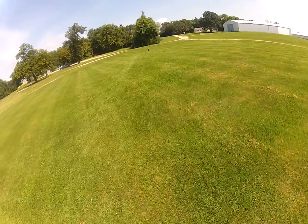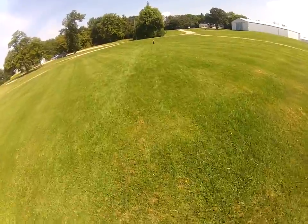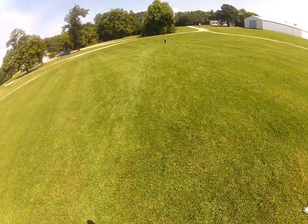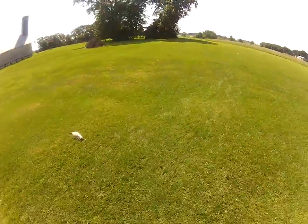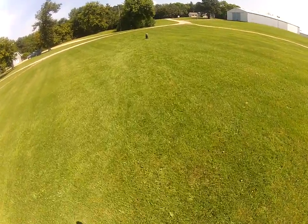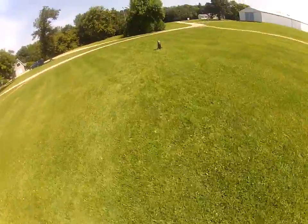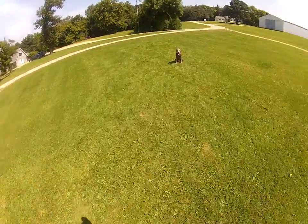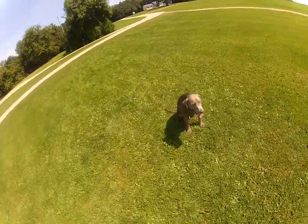This is Timber, owned by Tony and Kelsey Brzezitzka of Belfouche, South Dakota. What I'm setting up here for him is what I call a ladder drill. You can see how I have these spread out. The goal is for him to pick them up as he comes to them. This is a little tougher challenge for the dogs because they see the other one beyond where that tends to suck them out.